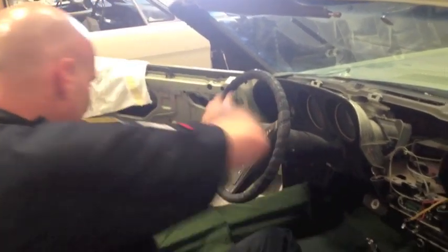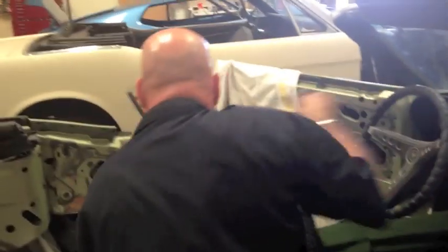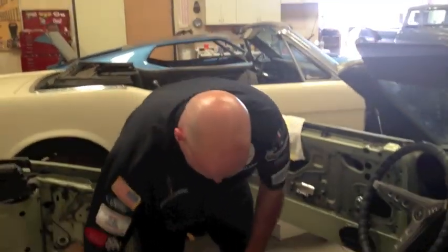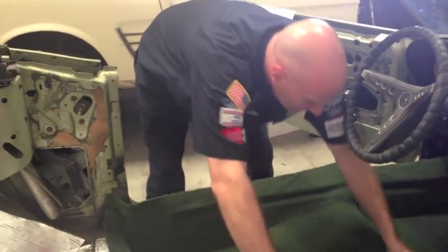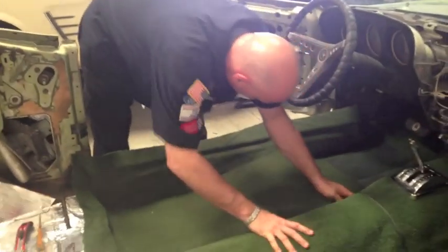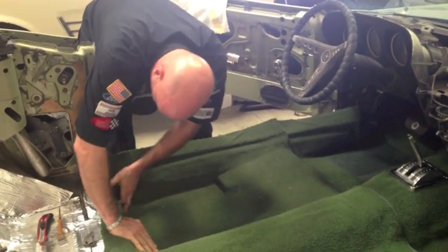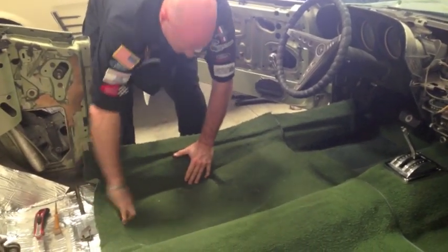All right, that clip is done. That part's done. So now what we're doing is we're positioning the back carpet in. And the back carpet, as you can see, goes right over the top. And what's nice about this carpeting is it's all form-fitted for us, which is great.